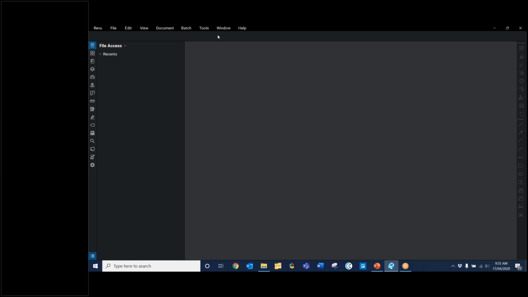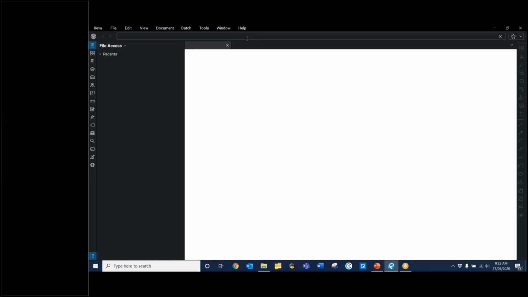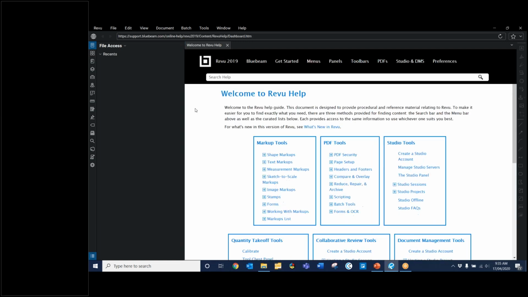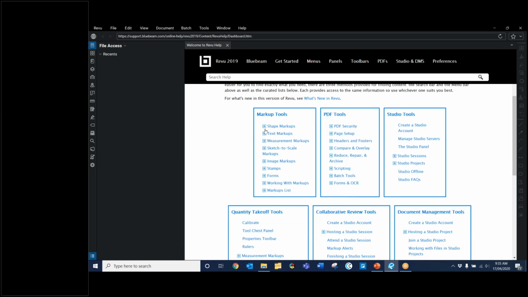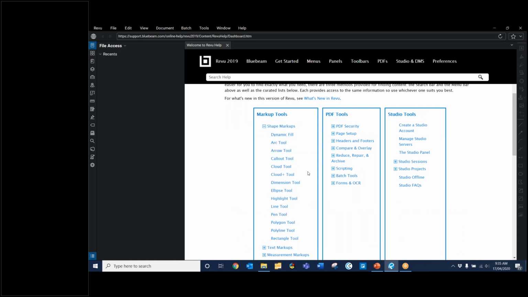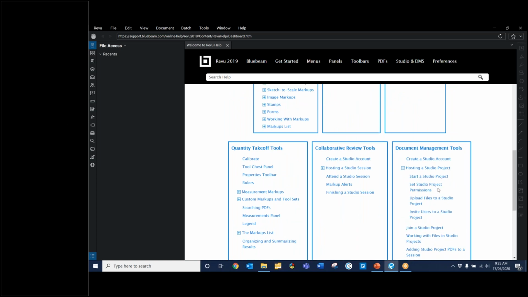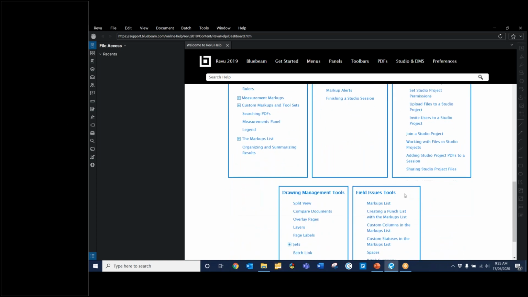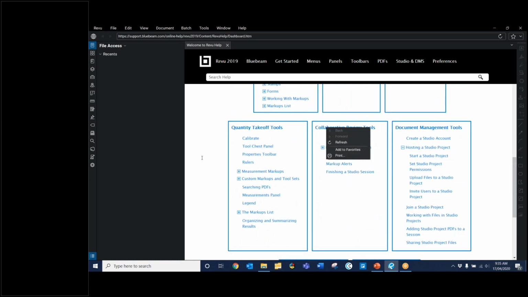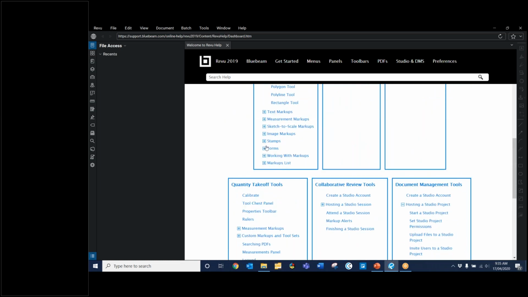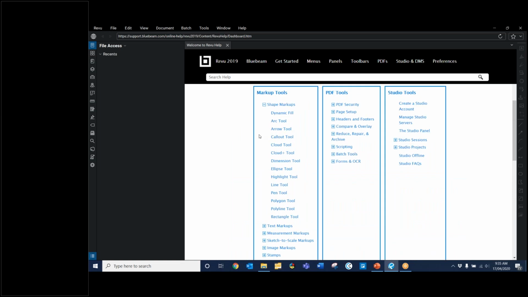So going across to the Help menu now, under here is where you can find any support you need inside the software. If you go to Help, it will bring up the online help menu, which has a detailed breakdown of every single tool that's available inside Bluebeam. It breaks it down into different workflows and different things you can do, with a detailed breakdown of Studio and how you can use that. So if you're not sure how to use a tool or want to know what tools are available, have a look in here as well and you'll find them.